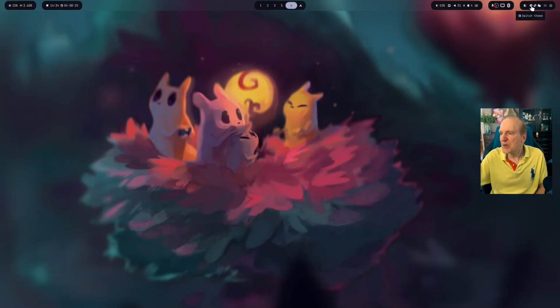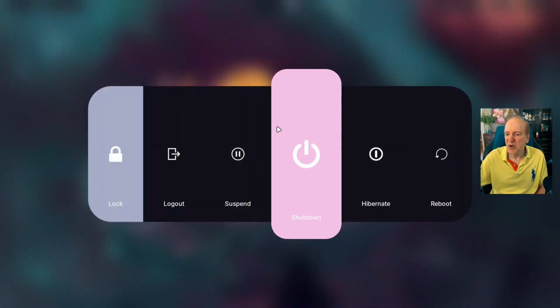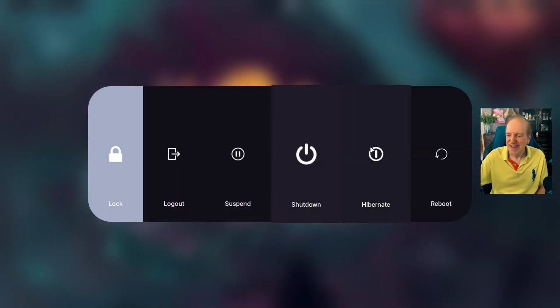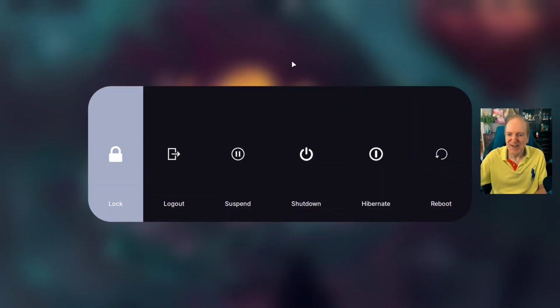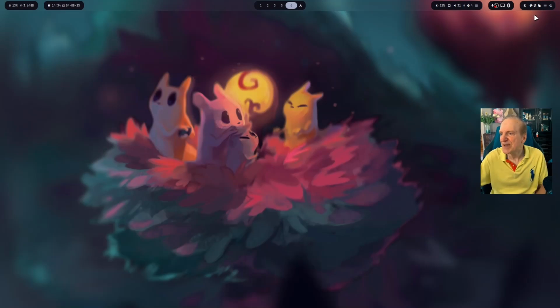And then we got these cool things like we got a theme switcher. We can just switch the bar quickly by clicking on it. We got our clipboard history and then more hide options. And then finally we got our logout menu or our power menu. So, and that's really beautifully done too, like the animations and everything in there. So let's take a real quick look at our theme switcher.